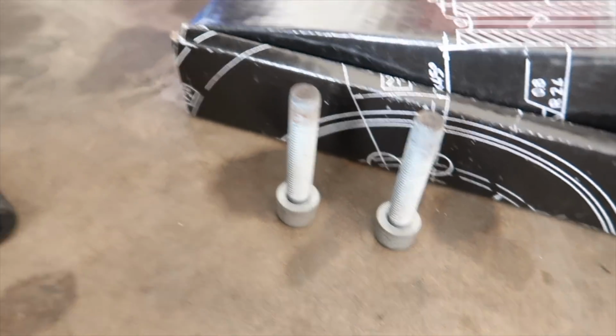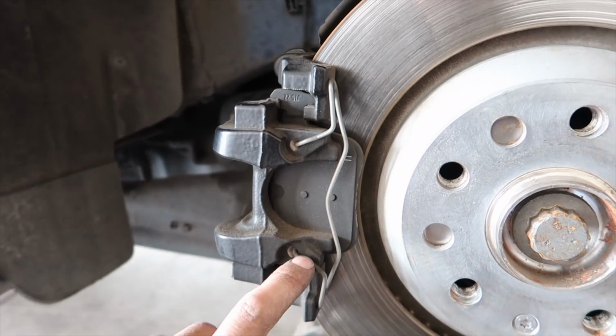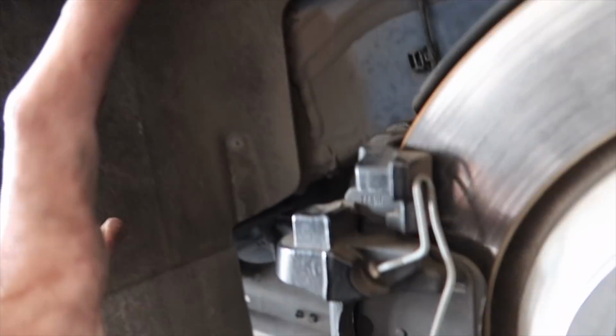Alright, when we got our two bolts out, boom, this baby should slide right off with a little bit of force. I'm going to pop the pads out, clean it up a little bit, then I'll show you guys how to use the tool and push the caliper in.